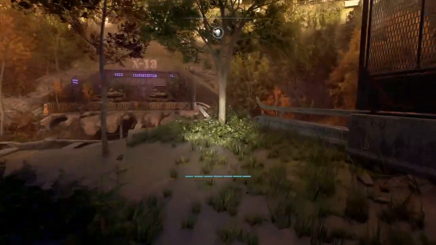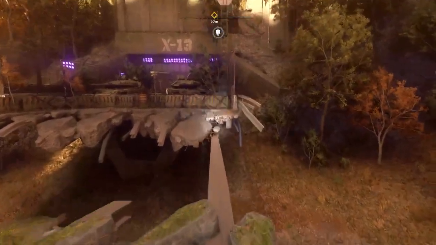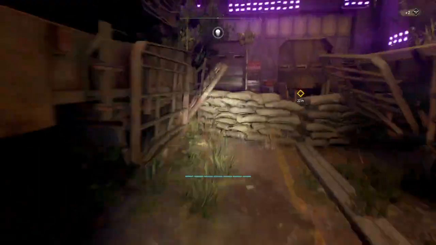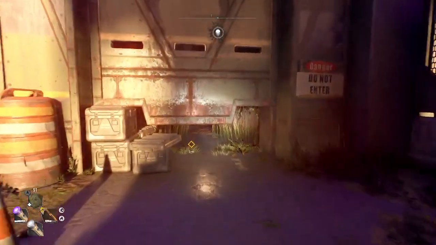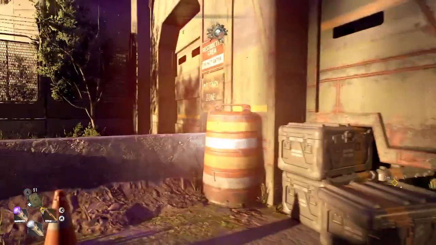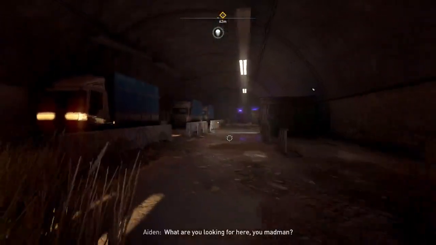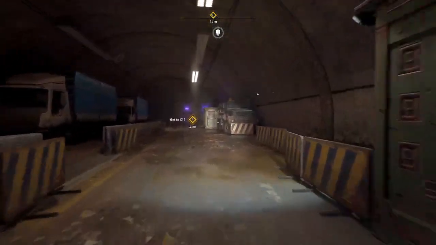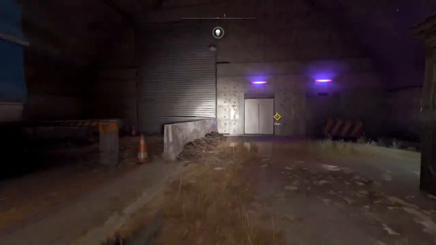Whoops, bridge is out. What, nothing to swing on? Here, you madman. Scavenger. Military first aid kits. Everything else is sort of secondary at this point in time, this character especially.